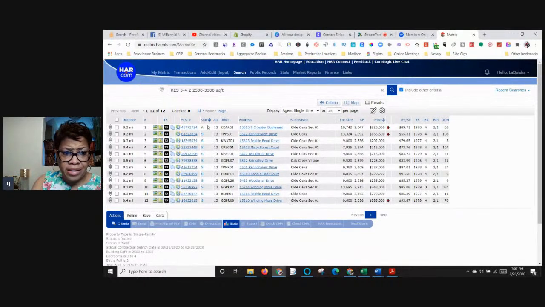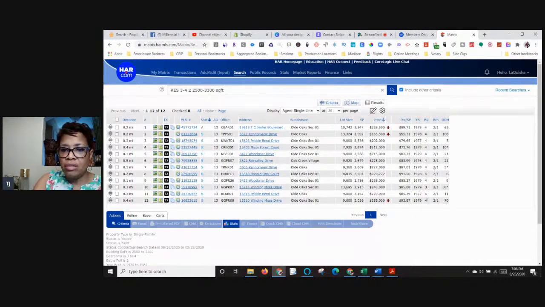There is 1 active property that fit my criteria. And more than likely, the subdivision is called Old Oaks, Section 1. I'm sure we're in the same section, but that's something that you look at in the comparables too. What section? Because different sections in a subdivision are sometimes built years and years later, so that won't make it a comp.